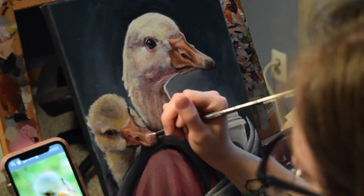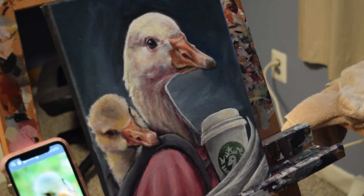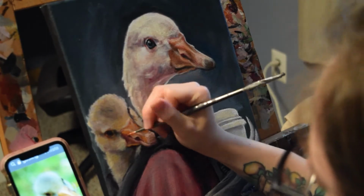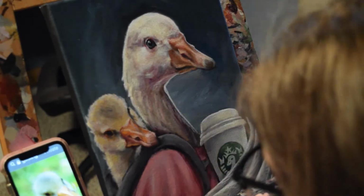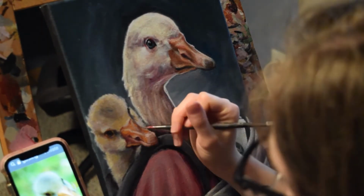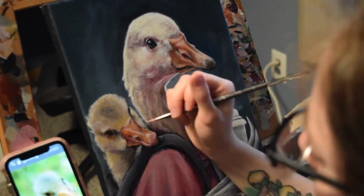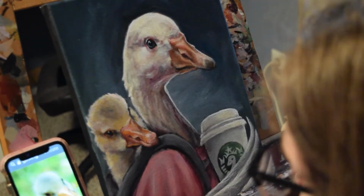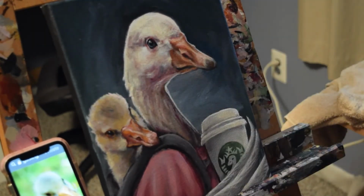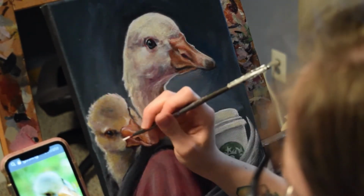And now I'm working on the little baby duckling. This duckling's name is Junie. I like to write what some might call ridiculous little stories for my paintings. I really enjoy it. I like getting weird with it, and that is like a little underground passion of mine that I'm finding out. I write them on my Instagram captions, so I will link it in my description. You know, why not? If you want to read some of my silly little tales that I put with all my paintings, including this one of Junie.